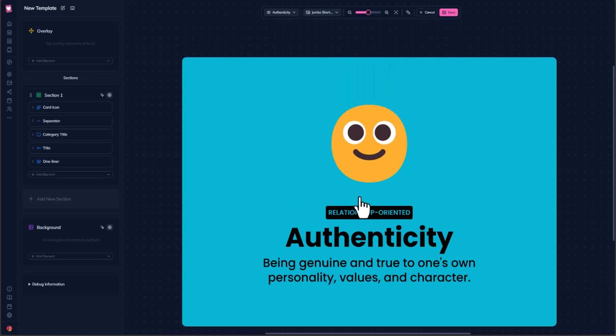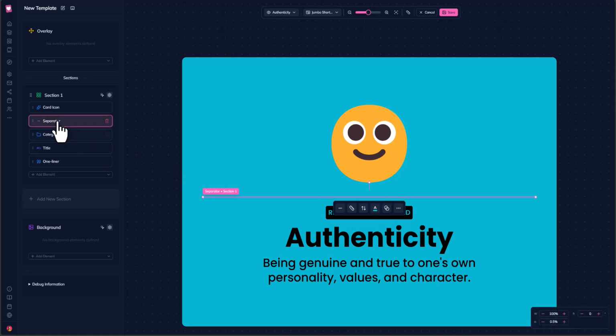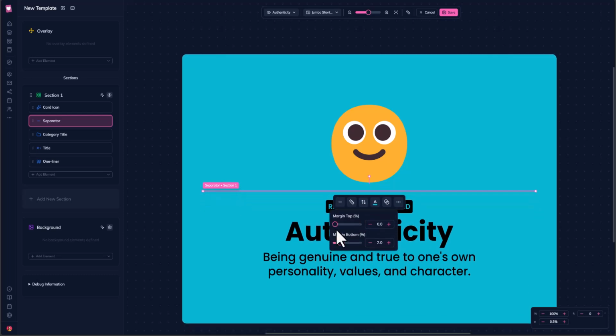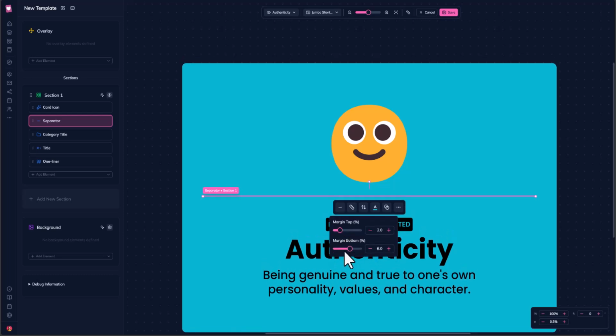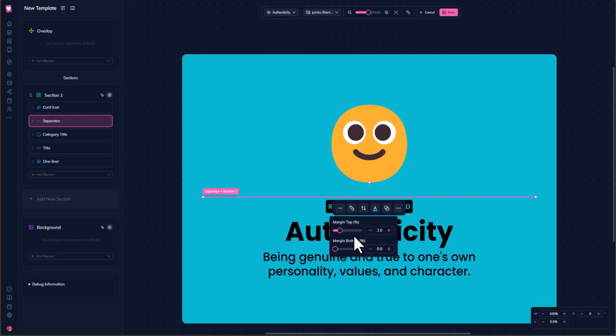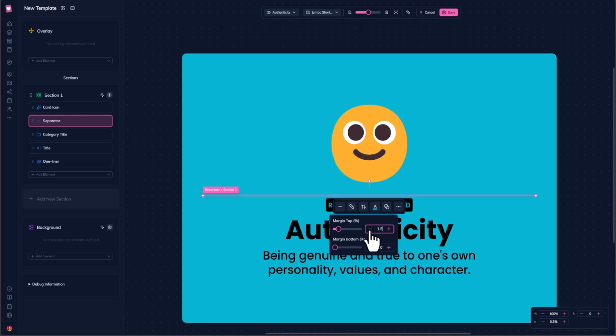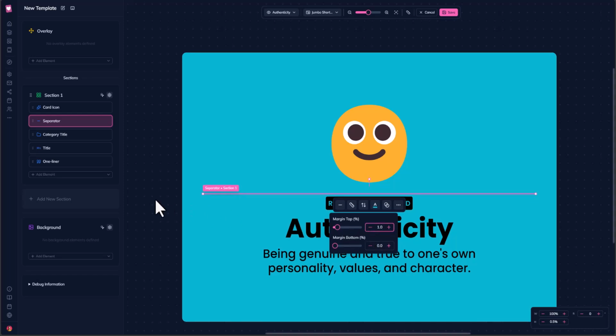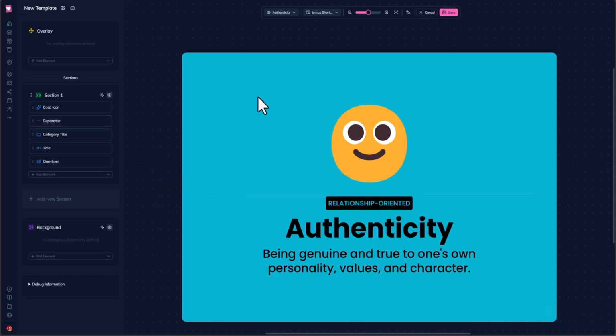And here this gap is bigger because of the separator, and you can fine-tune the settings of the separator, the margin before the separator, the margin after. I'm going to just put the margin after to 0 and just add a little bit like that.